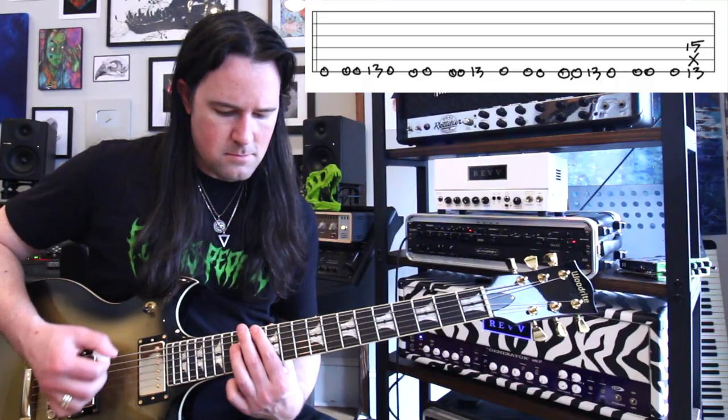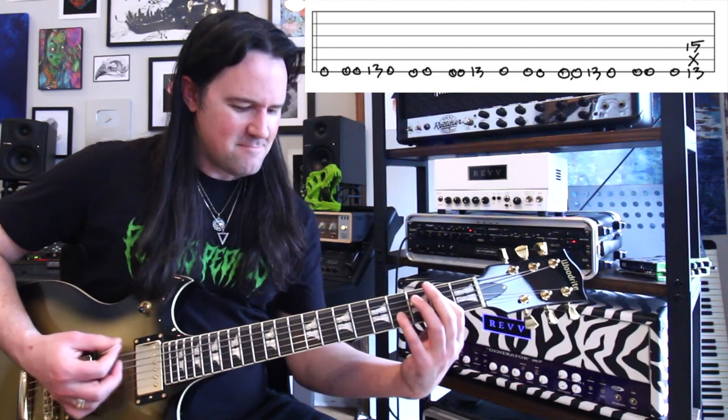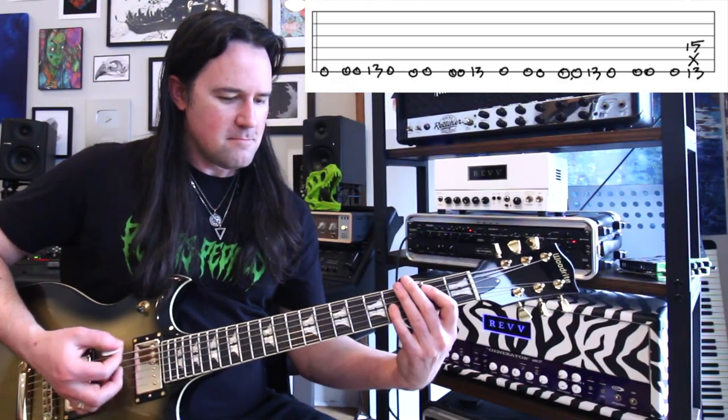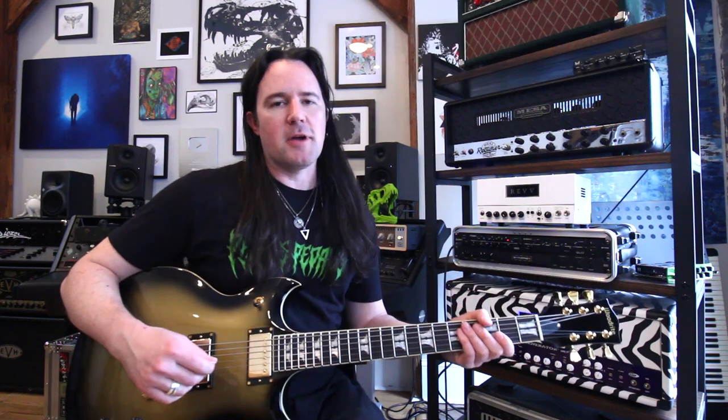Now let's talk about the second track on the record, I'm with Stupid. The whole riff is two notes — C and D-flat. You got it up high, and then they just turn it into a low, chunky power chord thing with the vicious palm muting. I remember back in the day, this is one of those records that really motivated me to get my rhythm playing sounding really aggressive and mean. Because even if you have a really heavy tone dialed in, if you're hitting light, if you're palm muting light, that stuff doesn't sound like it does on the album.